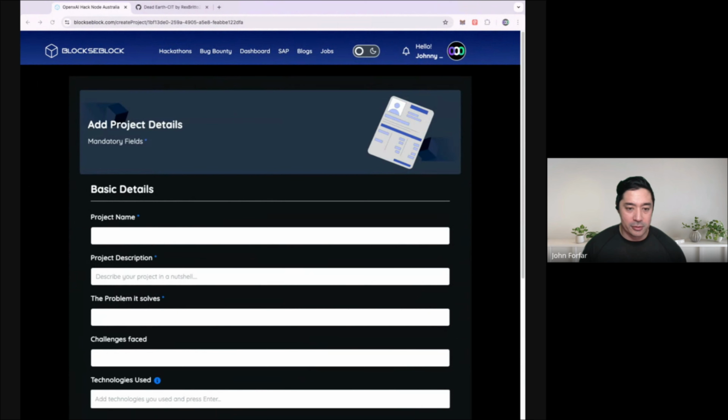Is there any other questions regarding the Bloxy block? The main thing is you should be able to submit the code, the links, hit submit. You can also edit the submission after you've done that in the project. You can always edit all these fields. You can also edit the code up until the hackathon's finished as well. So don't be afraid to get it in there. It's probably better to do this admin work first. Just get it all updated, and then have the YouTube link if you can, and get it submitted.